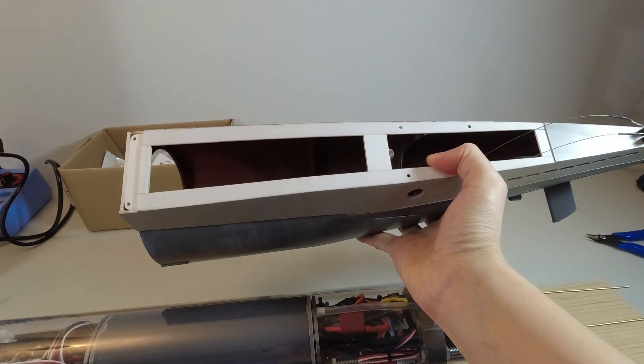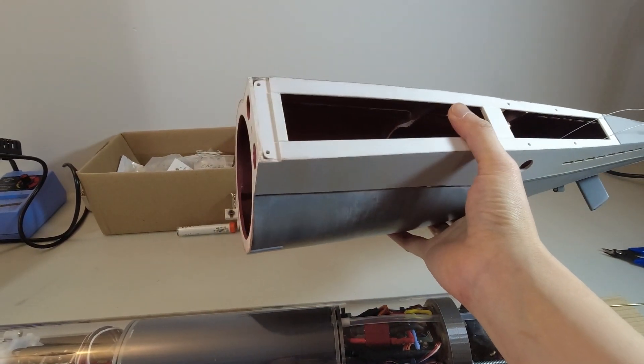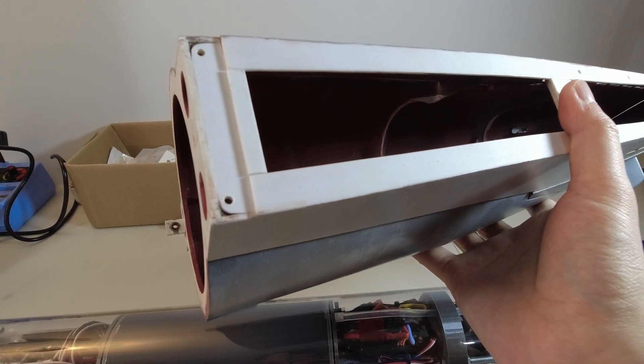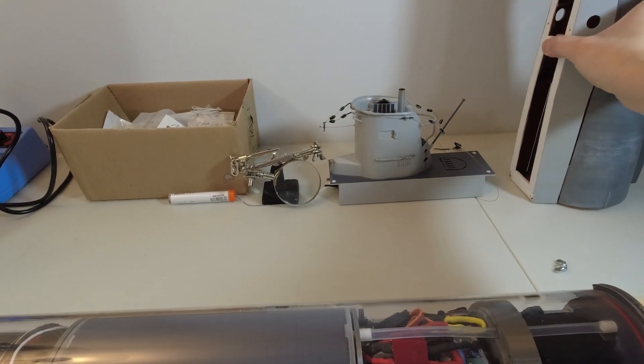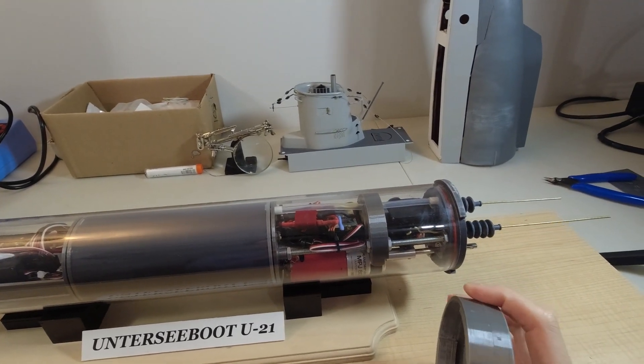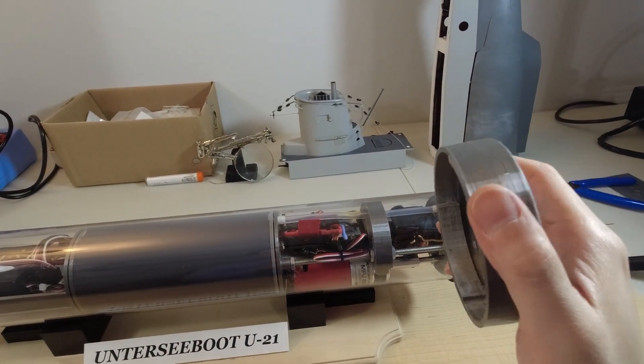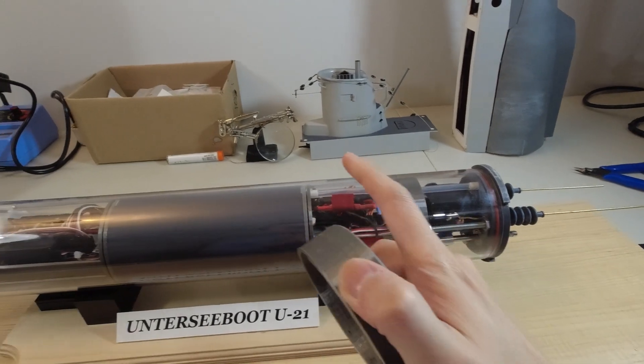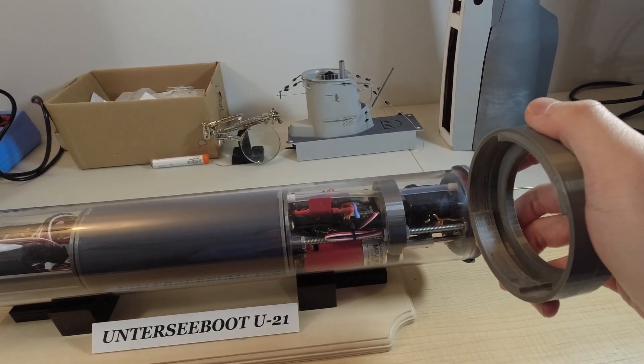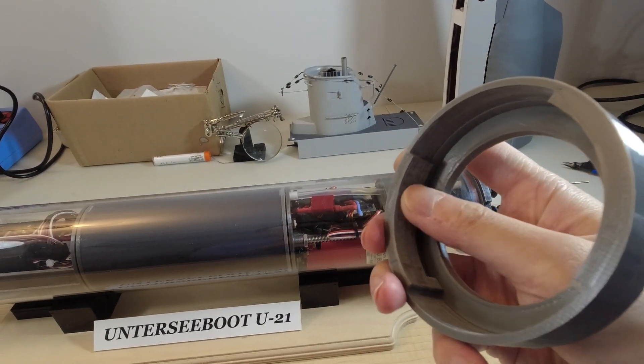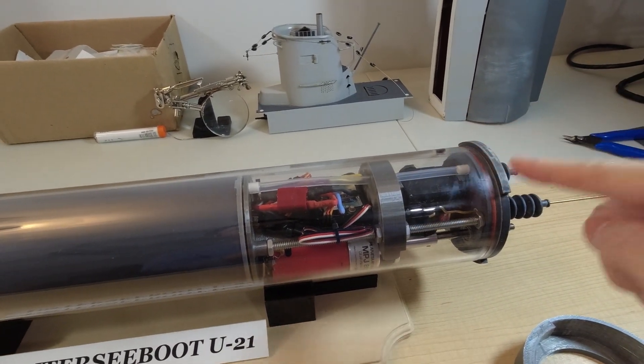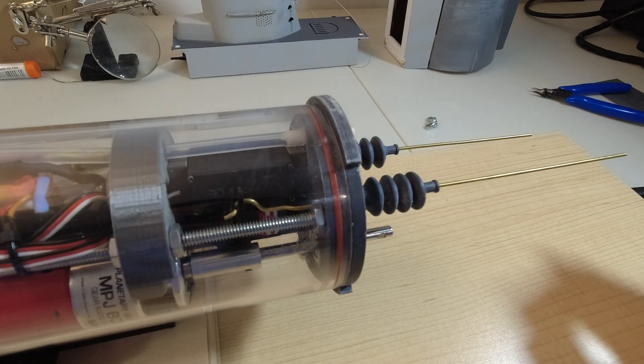The bulkhead is actually right where my thumb is pointing—it's actually quite dark, but you can see the C-shaped bulkhead that's sitting right there inside the hull. So the way this will work, and some of you might have guessed it by now, is this ring is going to be mounted very securely into that bulkhead there and become essentially part of the stern section of the hull. This watertight cylinder will then be locked to this ring by inserting the cylinder and twisting it, and you see these little circular cylindrical locking surfaces are then going to be grabbing onto the corresponding arc that you see right here.